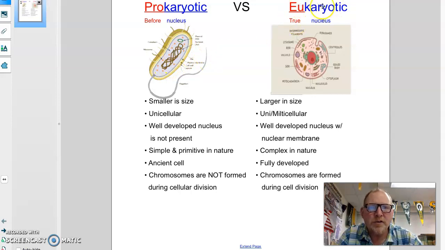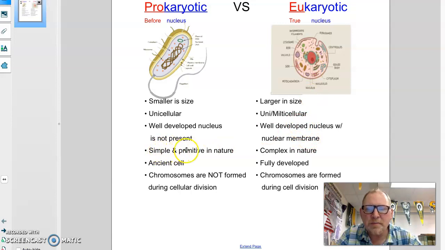When we get over to the eukaryotic cell, all of the nuclear material is enclosed inside of this nucleus, which has its own little wrapper or membrane around it. So it has a well-developed nucleus with a nuclear membrane. All the DNA is just kind of thrown into a bucket over here, and the DNA is all encased inside the nucleus over here. So there's a little bit more development on this side.